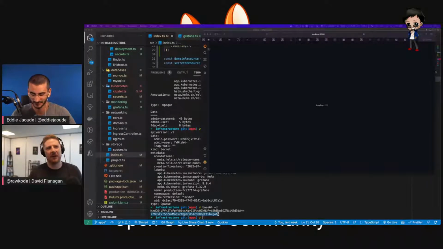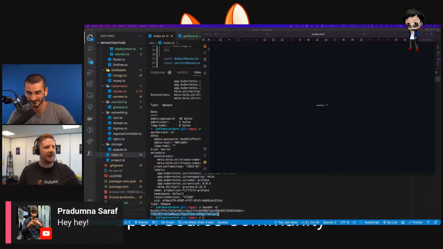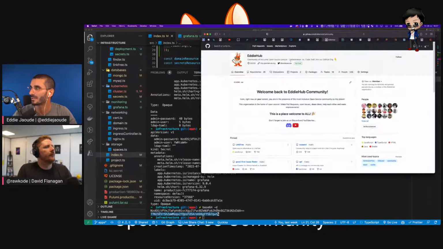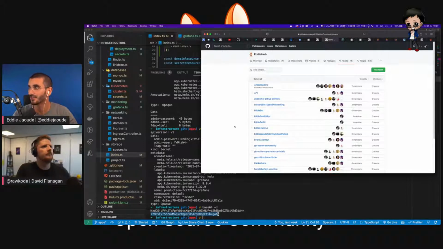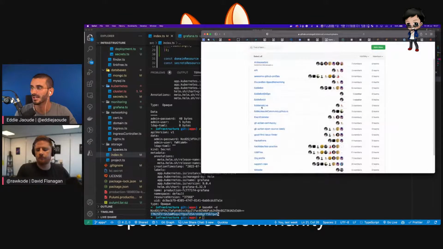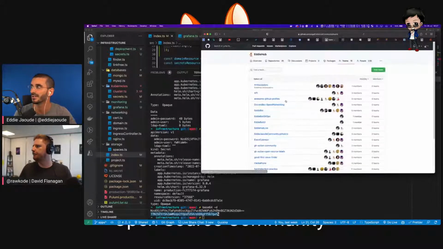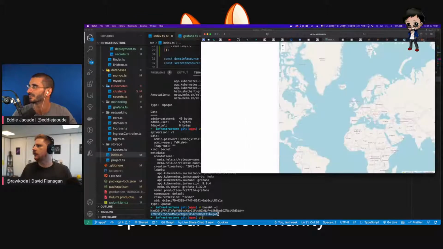What's nice about this approach, by not having your Grafana on the public internet, is I know that you've got grand plans to get Teleport running in this cluster. You'd be able to expose Grafana to people with access to Teleport while keeping it off the public internet, which is nice. Yeah, that's pretty awesome. What I mentioned to David before the stream, hopefully we get time on this stream, is I'd love to create a team on EddieHub. With Teleport, we can say read the GitHub users from this team, and they have access to a part of the infrastructure that we give them, and Teleport will do that. Then by logging in with your GitHub, you get access to it, which I think is going to be super exciting. Cool.